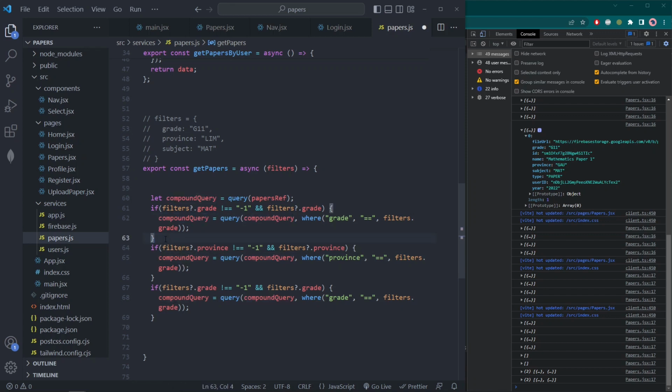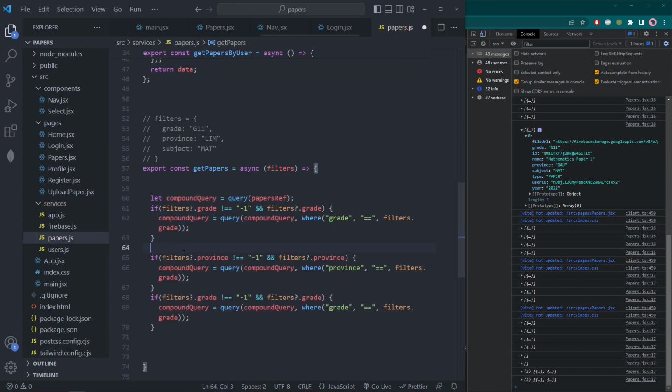But if our province is -1 or undefined, it's not going to filter using the province value, so it just skips this part. If the province value exists, we filter using filters.province.